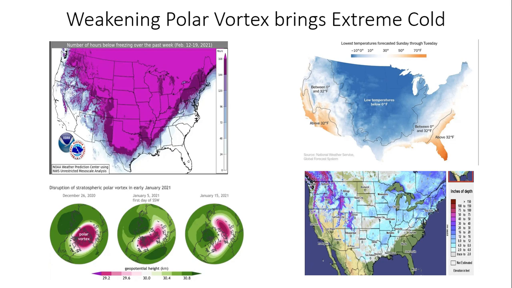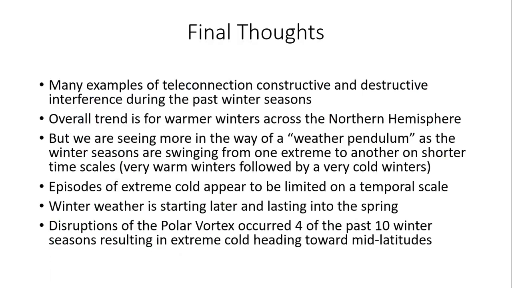Now keep in mind that the sensible weather effects from these polar vortex weakenings, whether it's a stretching vortex or a split vortex, generally take 30 to 40 days for the weather to actually become much colder. Those effects will be felt after the vortex weakens. So here are the final thoughts on today's video.